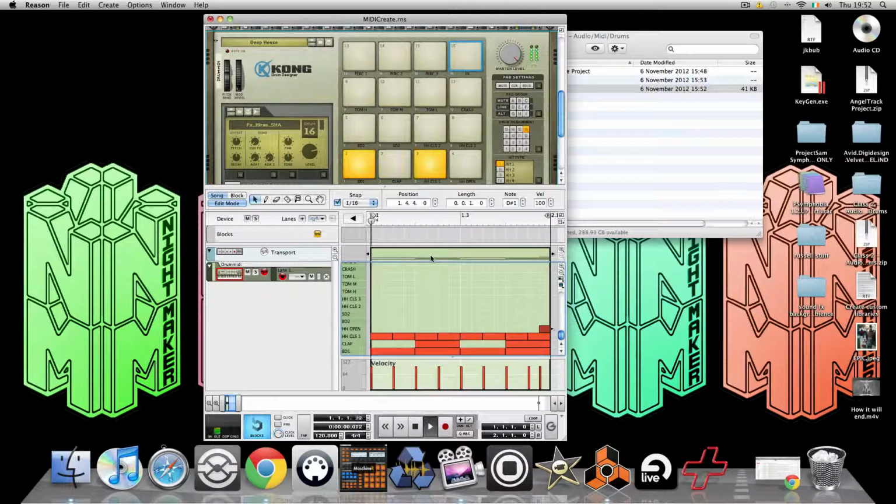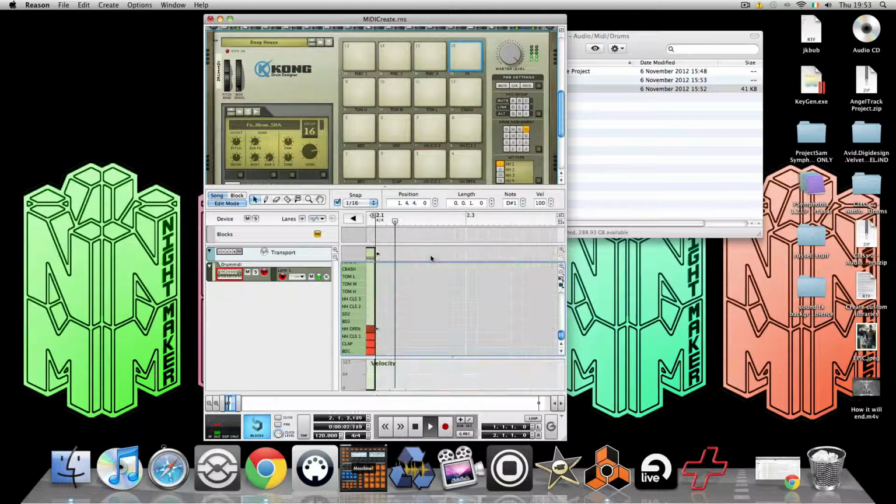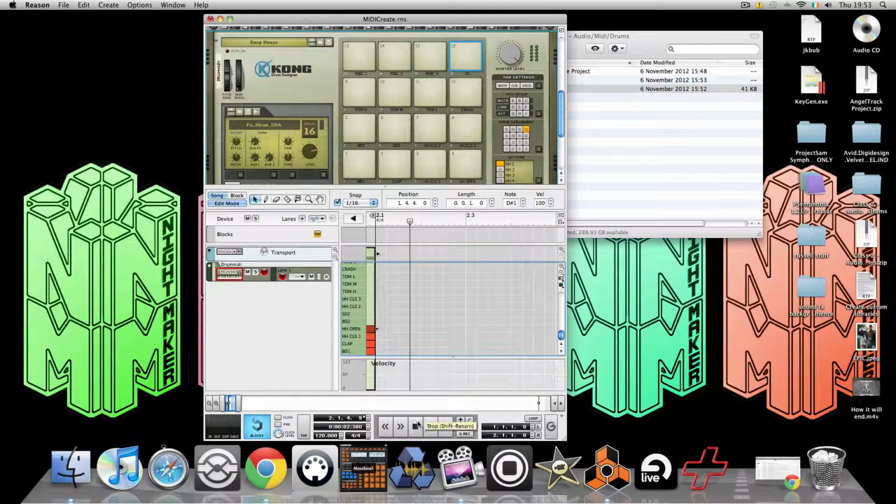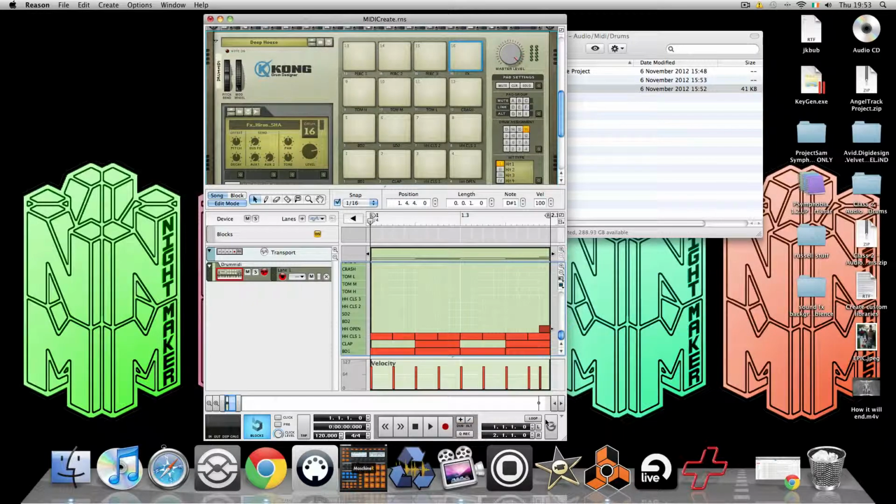Now if I play it, I can kind of get that. You'll see the way when I did that, it just goes off the screen. The best thing to do is press stop twice and go back to the start, and make sure you have your loop on. You can see it gives you a loop toggle on left and right, or L is loop toggle. Just make sure you have that on, and it will keep looping over and over, and you can work easily within that environment.